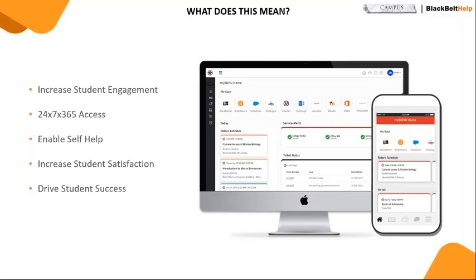It can help, but we know that's only one part, right? Of course, the biggest part to student success is the academic environment and the environment on campus. But that same high level of service that you probably have on your campus in a physical way needs to be available in a virtual way. And that's how we know that we can help do our part in driving up student success.